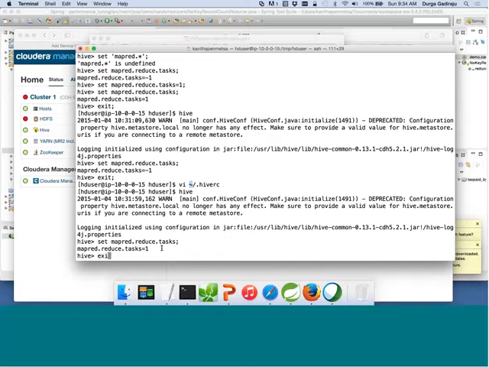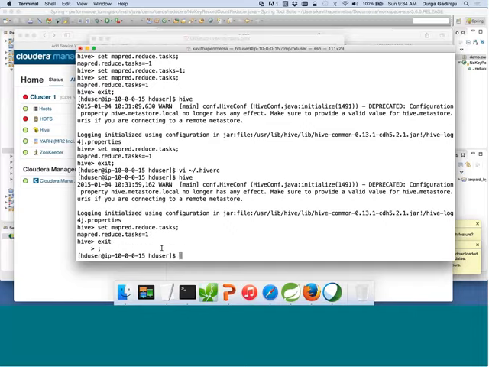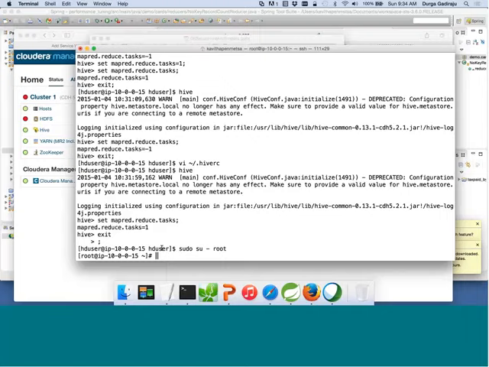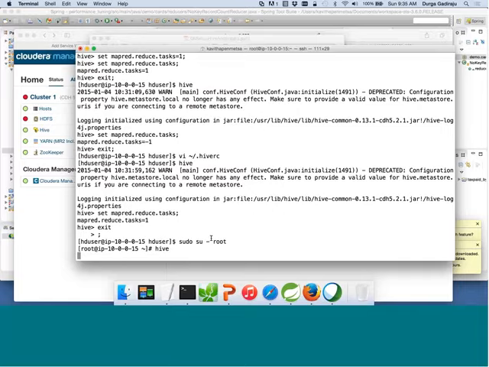Now, if you get out of Hive and sudo to root, when you run the Hive queries and go to your resource manager and look at the configuration for your Hive query, the queries run by hduser will show 1. If it is -1, then it will change at runtime. So now as root, I am running the Hive command prompt.